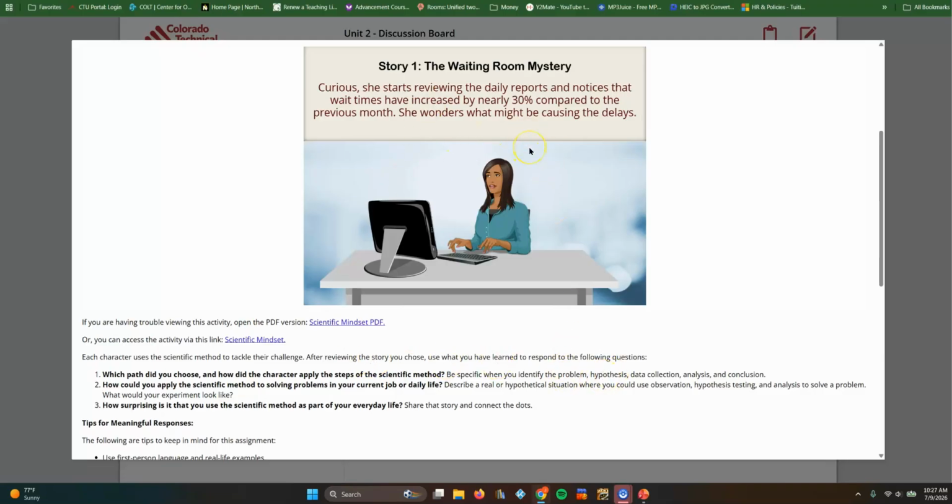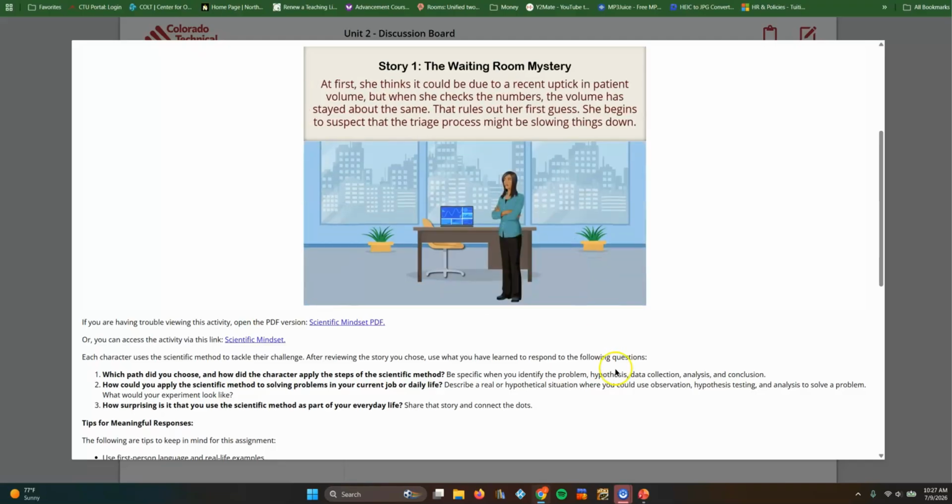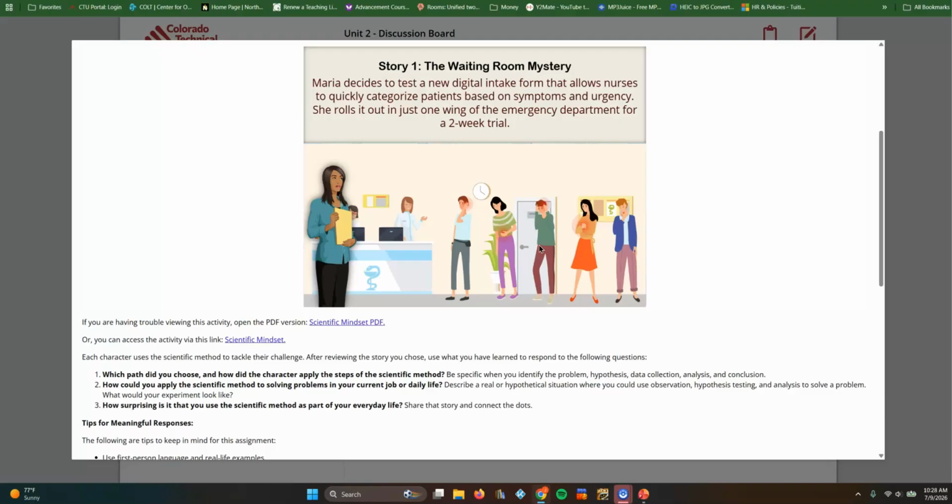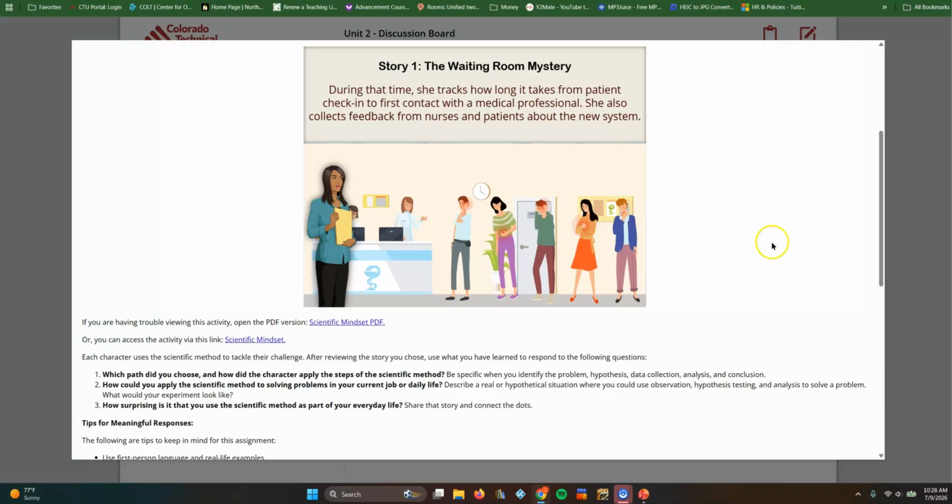So as this goes through, it'll tell you the hypothesis. It'll talk about the data collection. And so you want to be able to identify all of these through the scenario. So here's her hypothesis that she's doing. Next, it'll go into what data she collected or the experiment that was performed. And then it'll go into the analysis, conclusions, things like that. So it'll go all the way to the end.